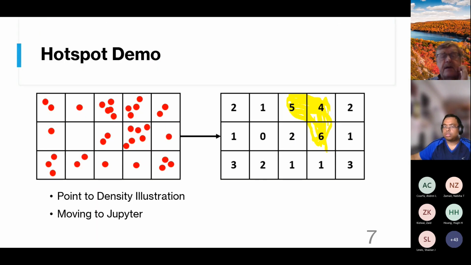Can you go back to the grid again? Yes. To give you some idea, because at the end you want to get hotspots, correct? If you just plot the points of the earthquakes, it will be hard to see anything, or hard to judge whether an area is more dense or less dense. So let's use a threshold of 3. There are different ways to do that, but you look for seed objects. This seed object, like this 6, is above 3, and then you can grow the hotspot by just adding neighbors to it.